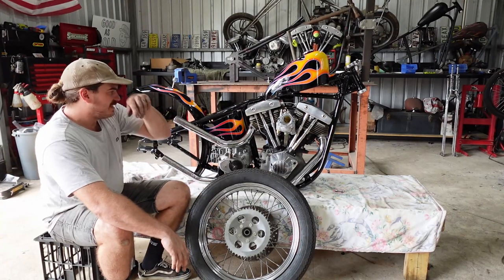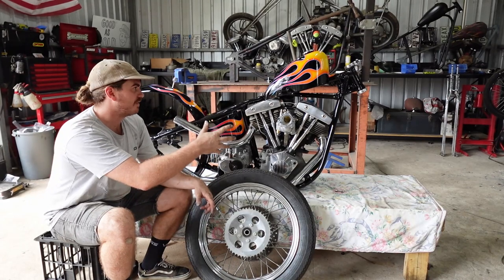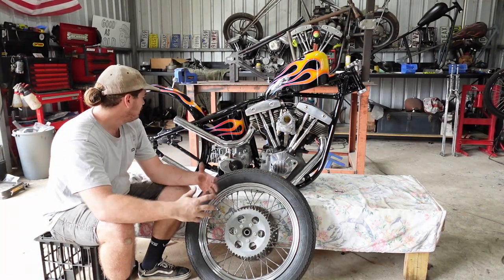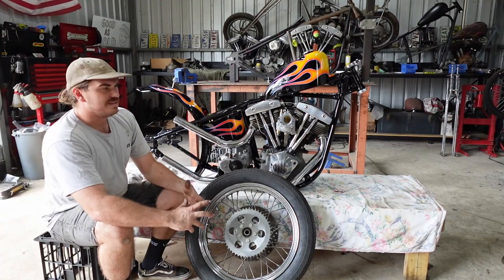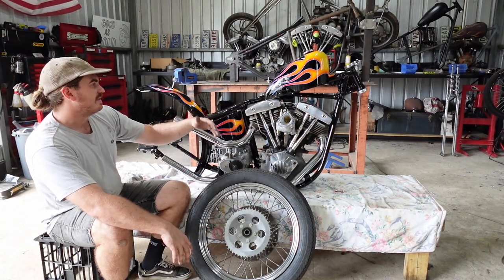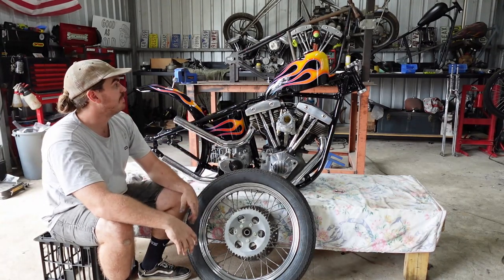I usually get these things pretty close to complete, and then I'll put the front wheel on, the front end and the rear wheel, and post it up with all the brakes and everything. But I just like to get this sorted, because it's easier to work on it when it's like this. You can see when stuff's more level. If it's on the wheels, you never know if it's a bit on the piss.